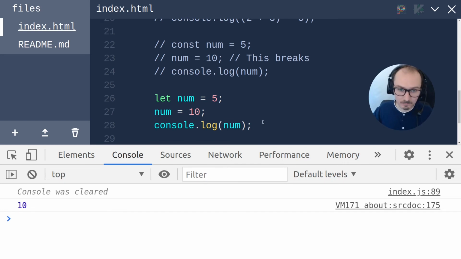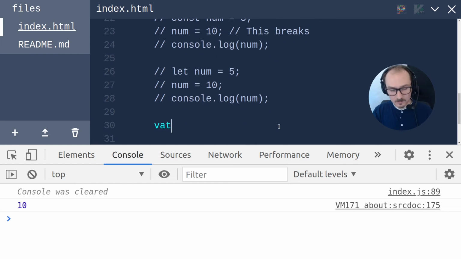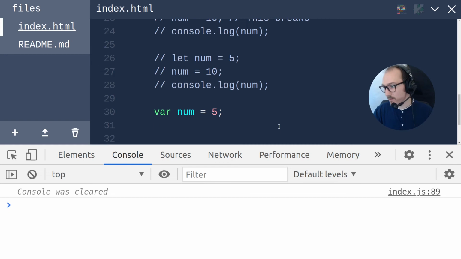And in some older code you might see var. And var works just the same as let for the most part, but there are some differences about scoping, which we can maybe get into at another time. It's not really so critical. It's an older format that behaves like let.